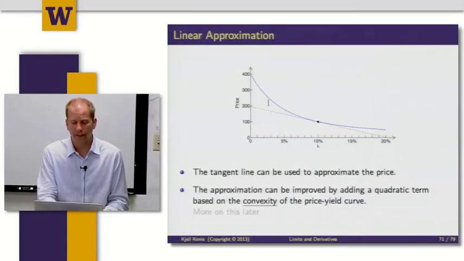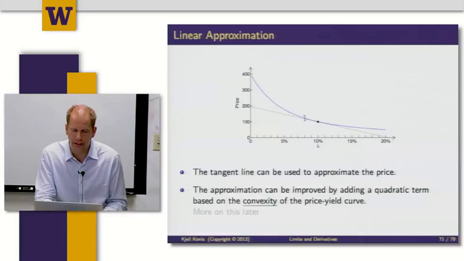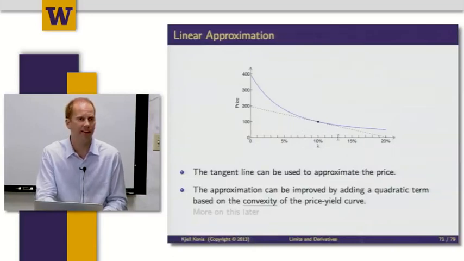Okay. And so essentially all we've done here is we've just figured out what this curve, so this is the curve in the price yield to maturity space, so it's called a price yield curve. And I've calculated the derivative, so that's just going to be the slope of this tangent line. And so then one of the main things you're going to use a derivative for when you can find a tangent line like this is if you look at this, maybe between about 8% and maybe 12 or 13%, this tangent line is very, very close to the actual curve. And it's going to be easy to evaluate points along the tangent line because it's just a linear function. It actually can be quite difficult, especially when people were trying to do these computations before you had computers, to evaluate points along this curve.